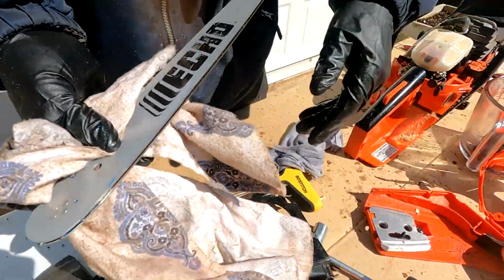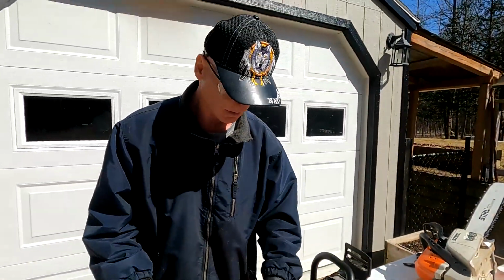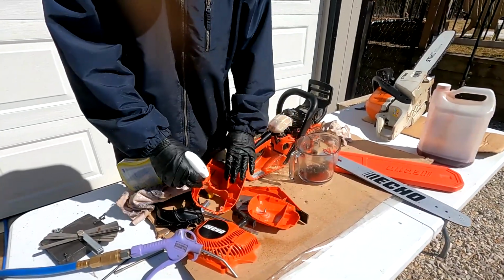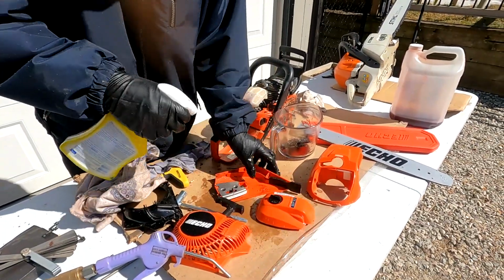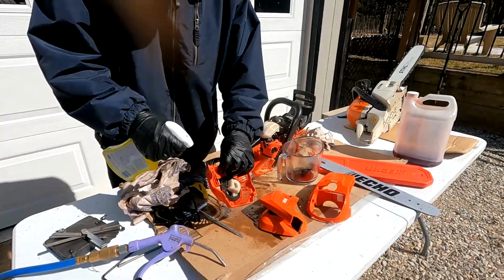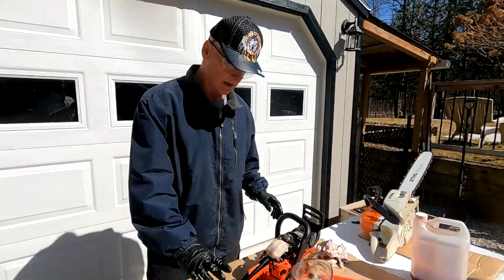So now I've got all my covers cleaned up as far as air goes. Now the next thing I'm going to do is use my Lysol, and I'm just going to spray them all on both sides. And I'm just going to leave them sit, and I'll come back and clean all the parts up with a rag. So I'll leave that sit for a couple of minutes while that's soaking a little bit.